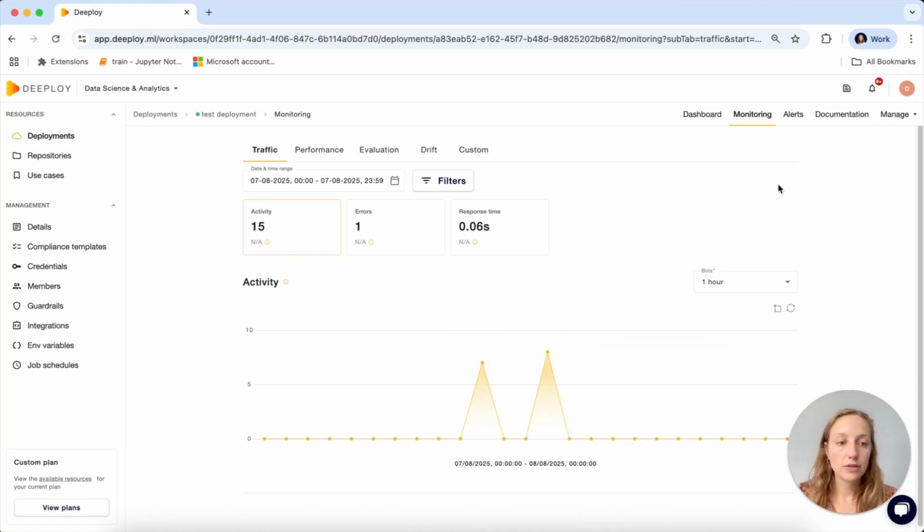Alright, so in this tutorial I showed you how to use the Python client to create predictions and explanations with your deployed model and explainer in Deeploy. In case you want to integrate this in a production setting, it will of course be in an automated way, for example in a Python pipeline, and for that you can use the same logic.